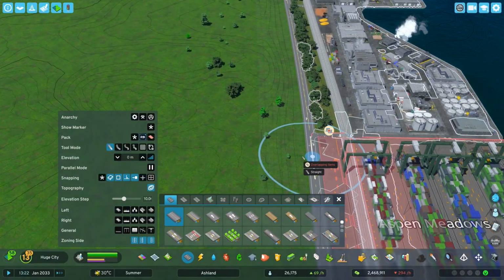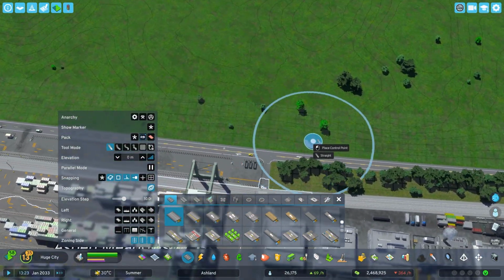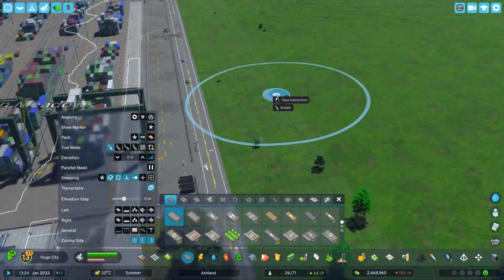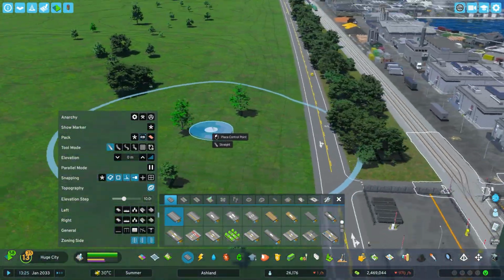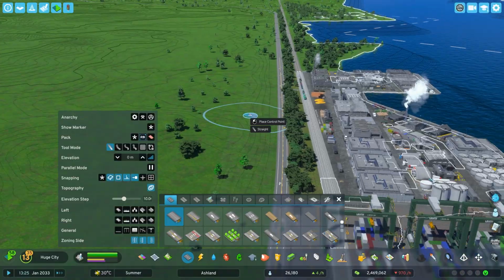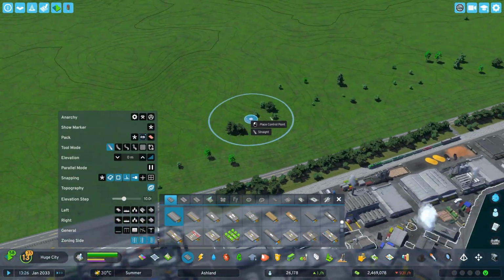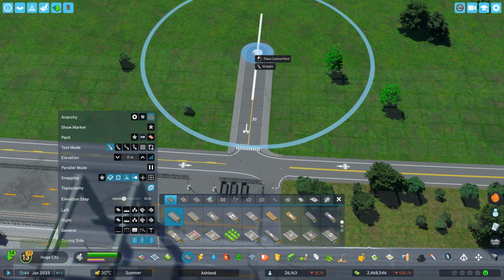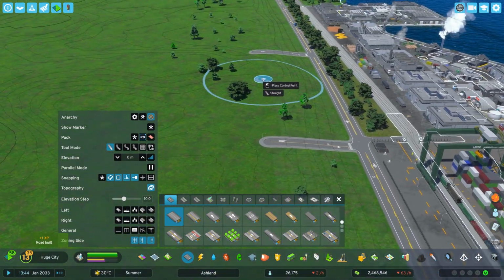And really all we want to do is just follow this along as close as we can get it. I think I'll actually add in some control points to help with this. And we can see that where the grid breaks is where there's a slight curve. So if we add in control points by snapping to our zone grid, we can try and make this somewhat parallel.